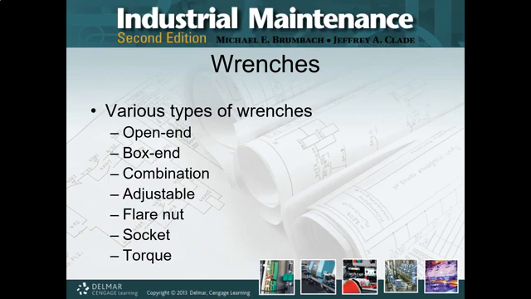Now, that's fine and dandy. There are combination wrenches, which I think is the more popular one. And with the combination, you'll have a box on one end and an open end on the other. And for these, they're kind of handy. And now they even come in ratcheting style. So that is also really nice. So you get the combination of both a box end and a ratchet or a socket, if you will.